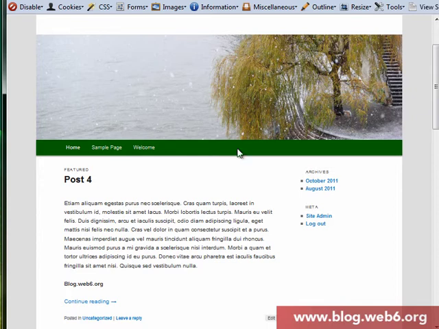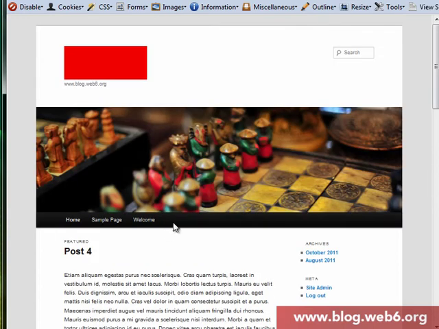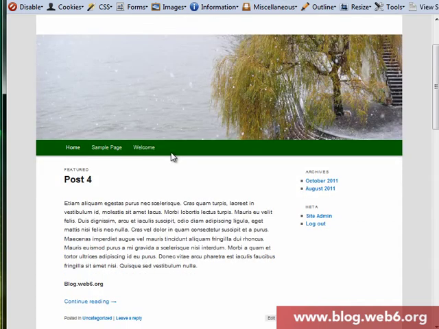In today's video tutorial, I'm going to show you how we can change this menu or application color, background color in the 2011 theme. By default, the color is kind of dark here and maybe you want to change it. We're going to change it to green in this demo. Of course, you can change any color you like. So let's get started.